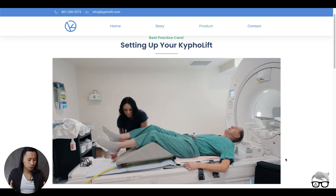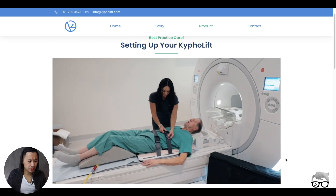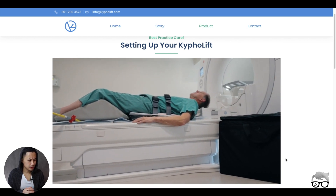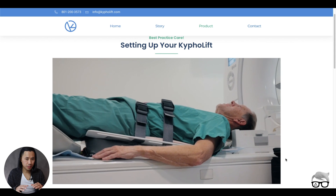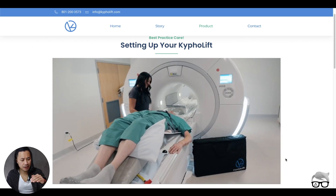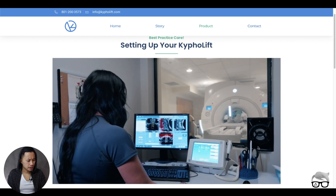It's great — you don't need two or three radiographers, you don't need to remove the back of the table or the spine coil. You just pump it and the patient slides down into the head coil. The best part is you're able to use the same settings every time for these patients.